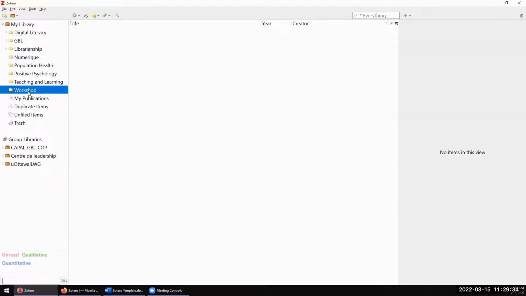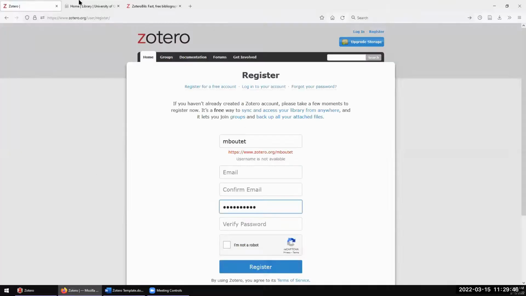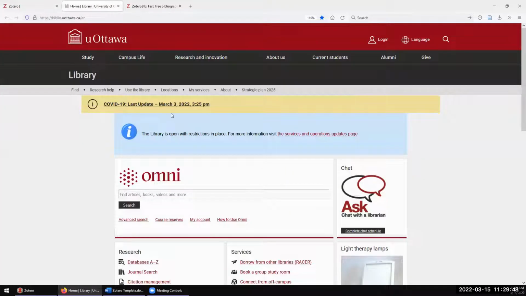I created this workshop collection to use for this session today. So I'll select that workshop folder. There are a few ways to get items into Zotero. One way: if I go to the library site and do a search for something, I'll search for any information that the library has on Zotero.